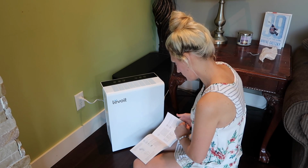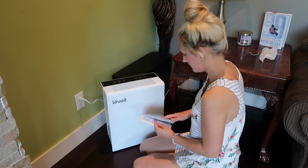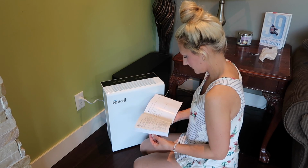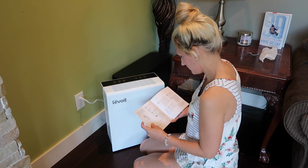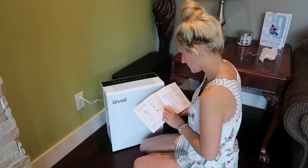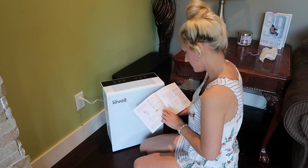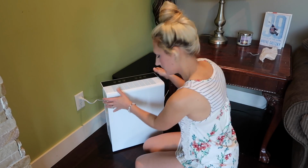And the LEVOIT air purifier helps get rid of common allergy triggers, including dust mites and pollen, mold, pet dander, as well as other small particles and pollutants. So it also acts as an air neutralizer to help get rid of odors. And we actually just got home from being away for 2 weeks, so our house has been so stuffy and the air is just stale in here. So I am excited to freshen things up here with the air purifier before I get cleaning.